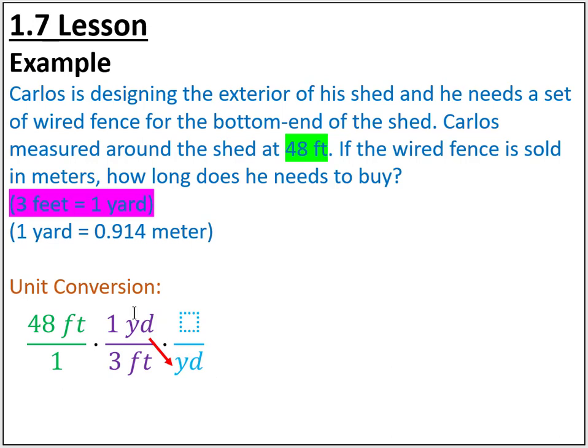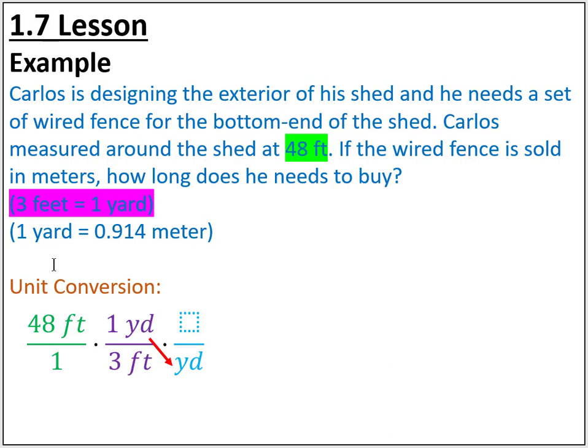So yard was the numerator in the second fraction, so yard is going to be in the denominator of the third fraction. It's just going to be the same process as what we did from the first to the second fraction. Now we're going to repeat the process from the second to the third fraction. Looking at the information that we have for yard, the first one that we highlighted in purple, we already used in the second fraction.